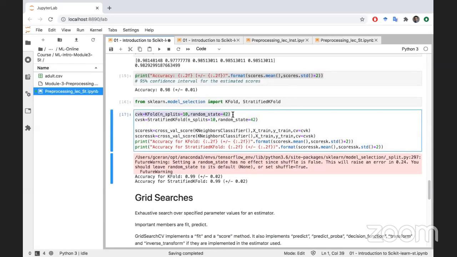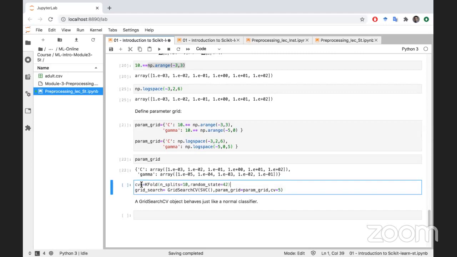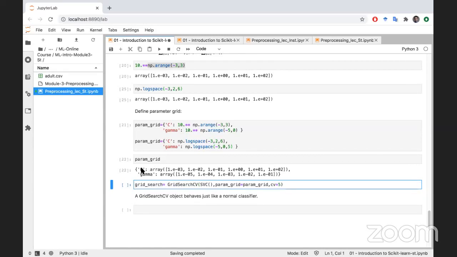You can define cv outside and then put cv equals cvk, which is my cross validation folds for 10 splits. But let's keep things simpler because we already have a combination of C and gamma, so let's make it just 5. Let me get rid of this one. This is my grid search object. Let me just instantiate it. Okay, I'm now ready.